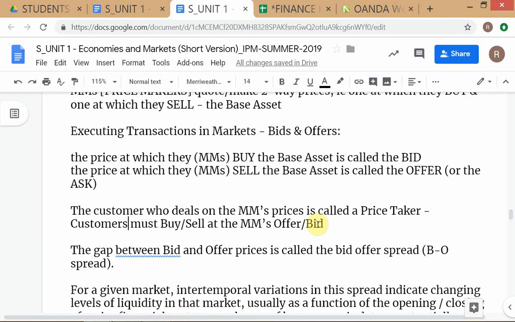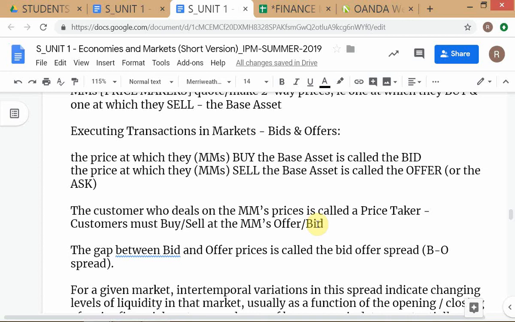So this is where the other part comes in. Here the implicit idea of the definition of a market has already come into the picture, which is that a market is a venue for the exchange of assets, right? So if the customer is selling, and here the implicit reference is to the base asset, because the prices are all for one unit of the base asset. So if the customer is selling the base asset, then what is the customer buying? He's buying the terms asset, okay?